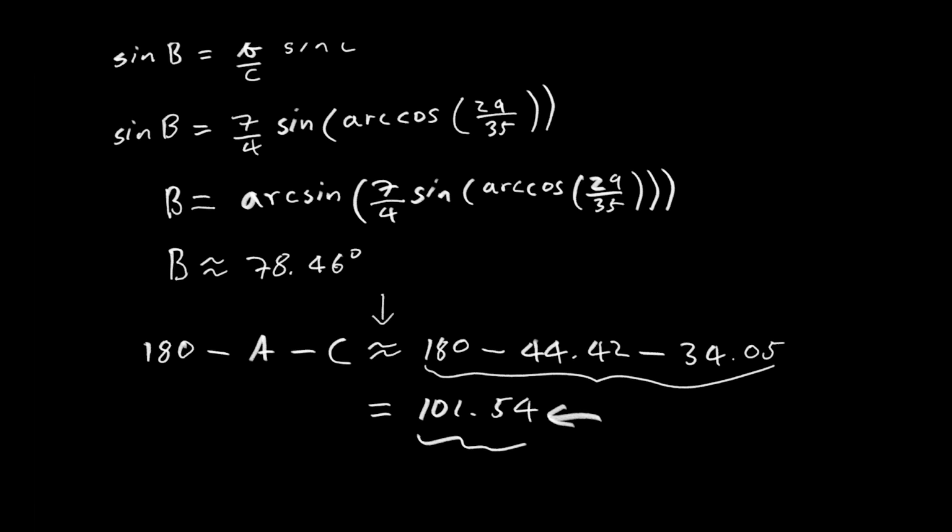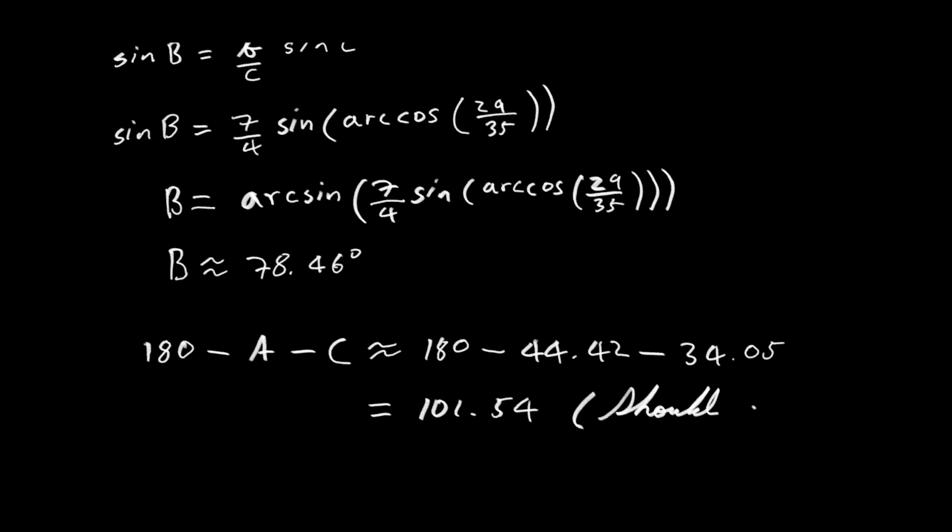In other words, this is not an approximation of that, okay? This is an approximation of that. Hence, the approximately equal sign where approximation is occurring, and an equal sign where approximation is not occurring. Okay, so this here, all right, should be approximately B. All right, but it's nowhere near the B that we got. Okay, the approximation for B that we got was 78.46 degrees.